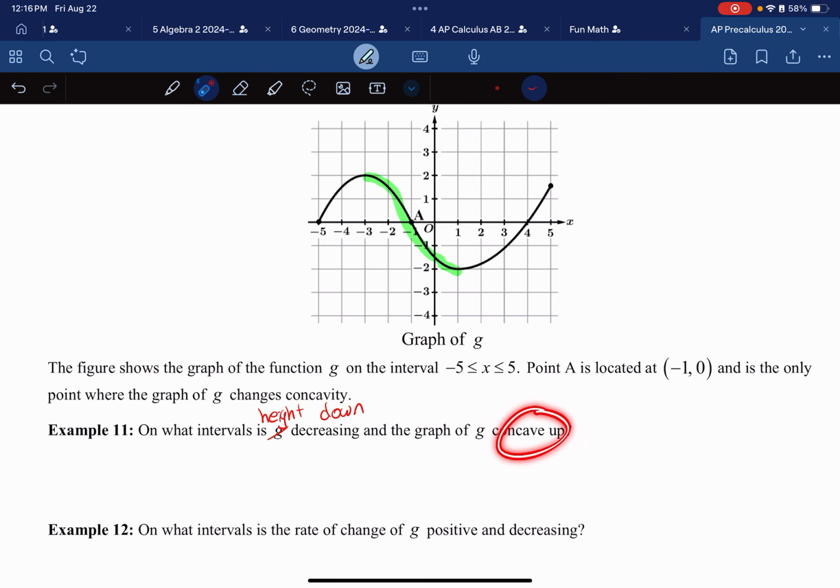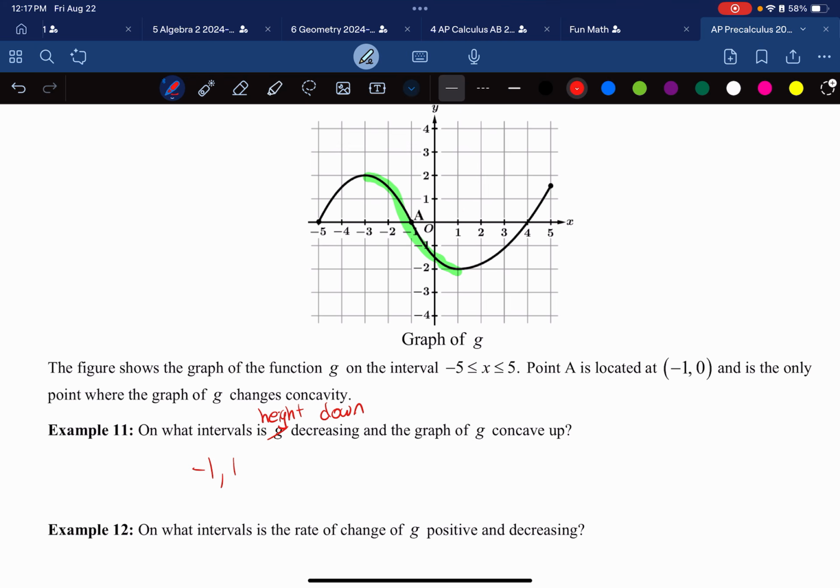And where am I concave up? Well, I'm concave down here. I'm being pulled down, so it's not there. And then right here, I appear to switch, and now I'm being pulled up, being pulled up, being pulled up. And I'm still being pulled up, but now I am not decreasing, I'm increasing. So this one interval right here is where I have both height going down and being concave up, a smiley face. So that's between -1 and 1.